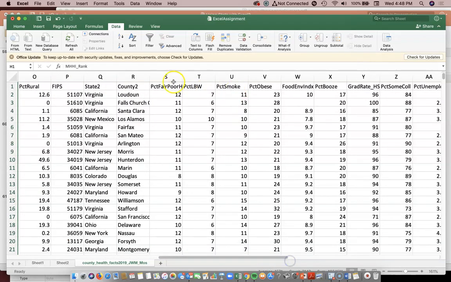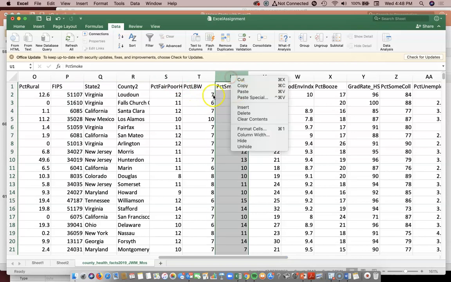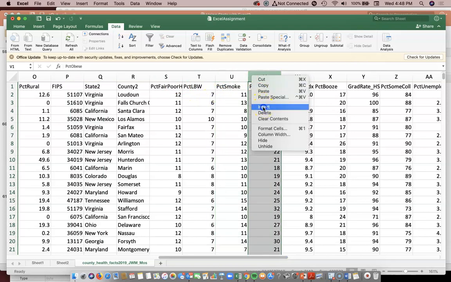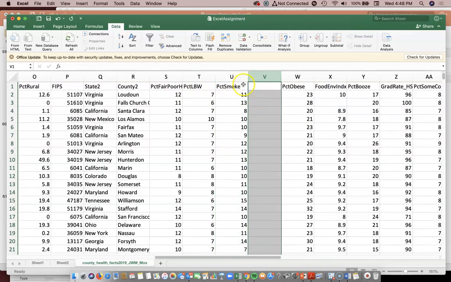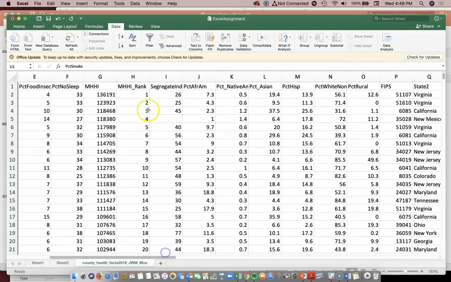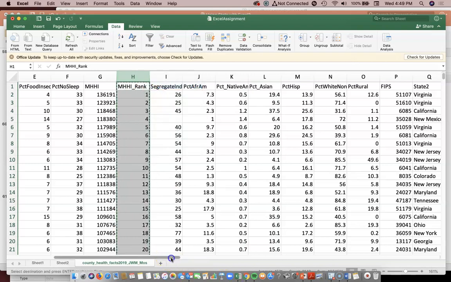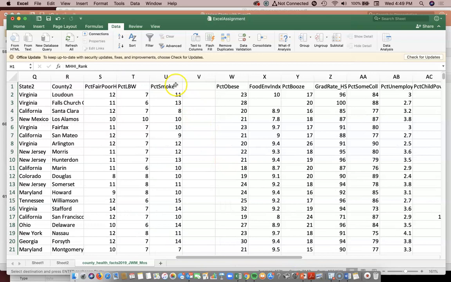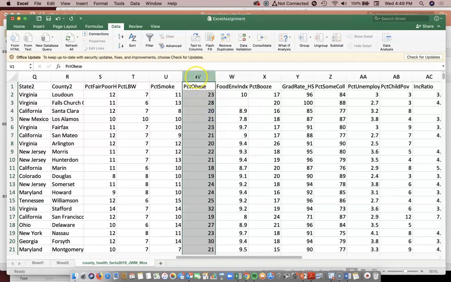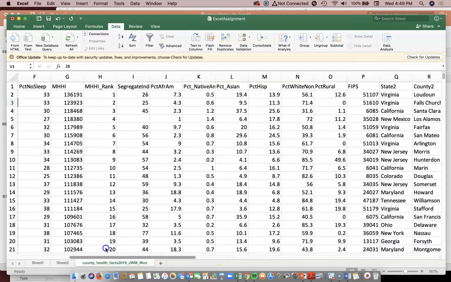We have to now do the same thing with percent smoking. So I'm going to enter a column to the right of it here, and I've got to highlight it. Now if I like these columns, I've already got the ranks created, so I can copy this for now and just hold on to it and see if it works. If I paste the values there... But I'm going to copy this first.